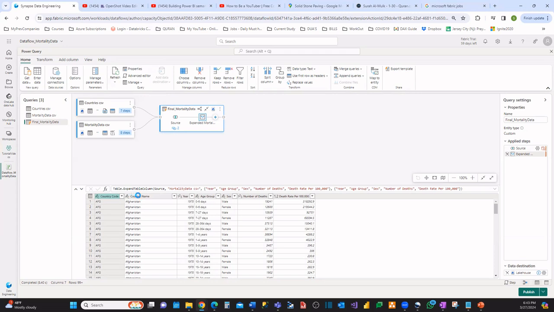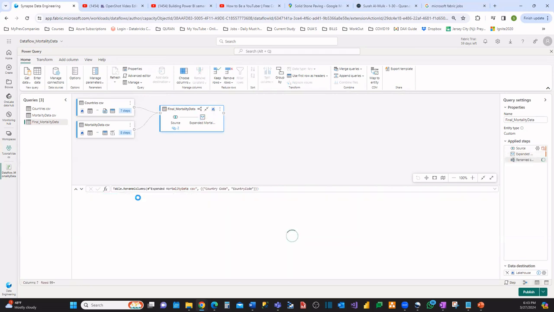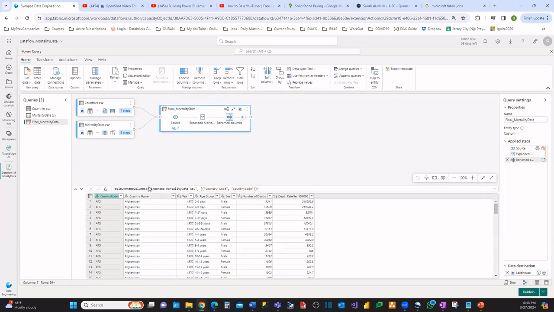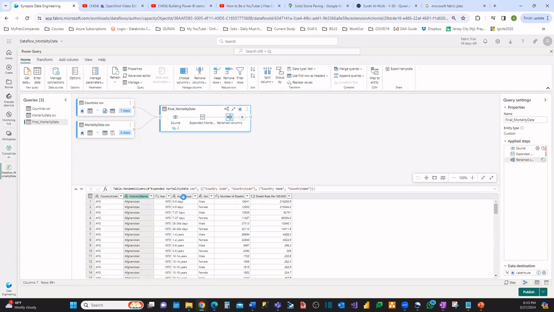Just remove the space in the rest of the column header names. Country name. Then the year looks okay. Age groups needs that space removed also. I'll remove that.